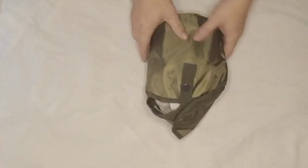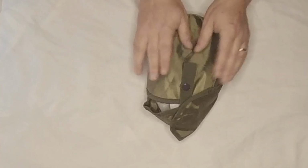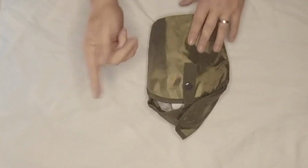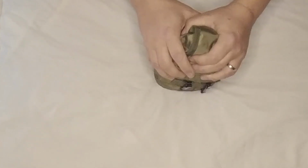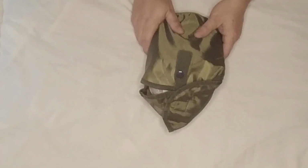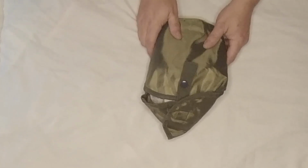So then we got into this here, and we discussed that I'm not a big fan of this canteen cover, right? I am not a huge fan of it, and so I was thinking I would get a different canteen cover for it. Indeed, I think I still will. However, as with some other things in the rest of the kit, I have been thinking about making some changes, and we're not going to cover that in this video, but it will be covered here in just a couple weeks. So make sure you come back to hear what my plans are with this situation here.